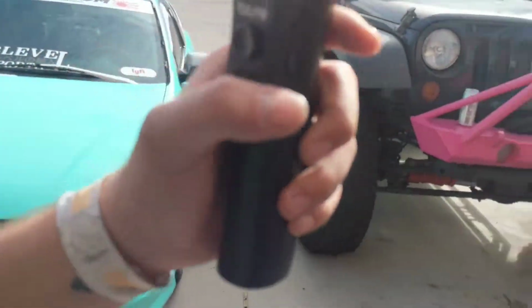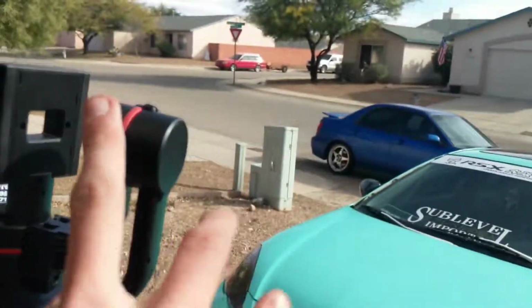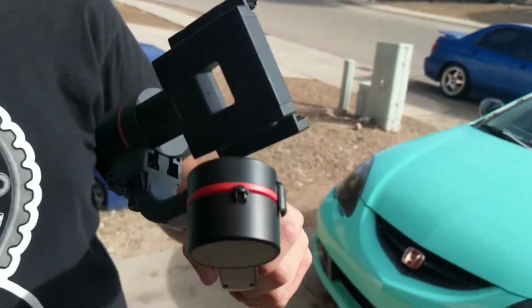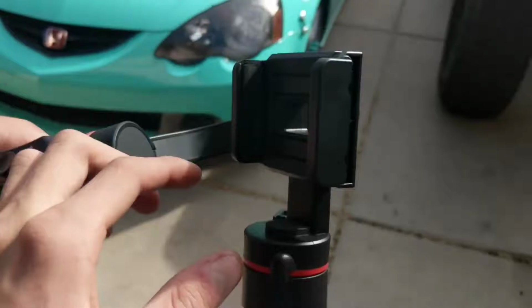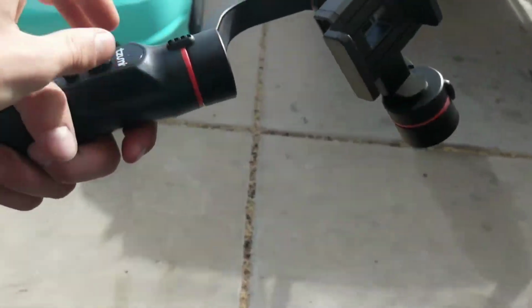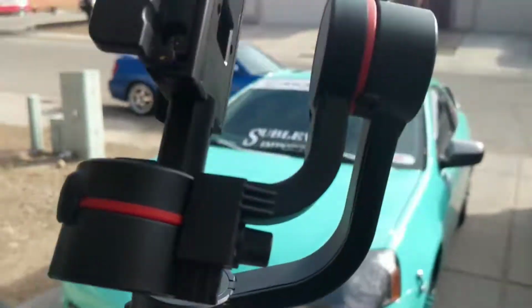Alright, so for all of you that are wondering, this is the Steady Go. It's got 3 different axis points. So right now it's trying to stabilize itself without a phone, so it's not really doing its thing, but basically you can control which way your phone goes, what angle, and how we want. This is what tilts it and all that, this little circle. But other than that, I think that's what we're going to start using for recording now.